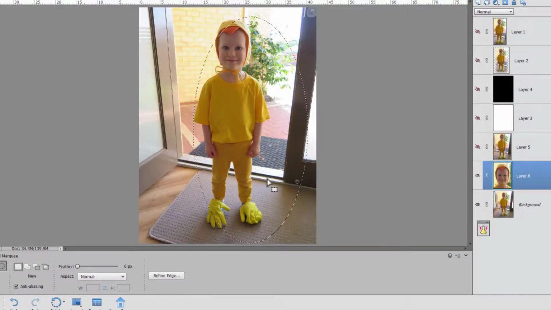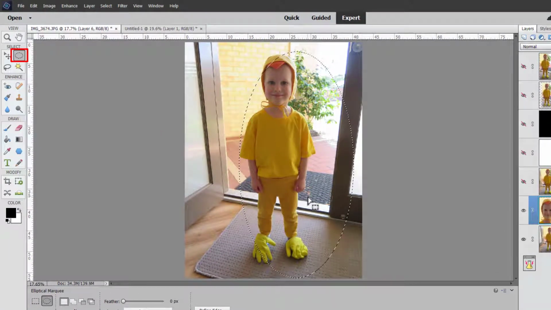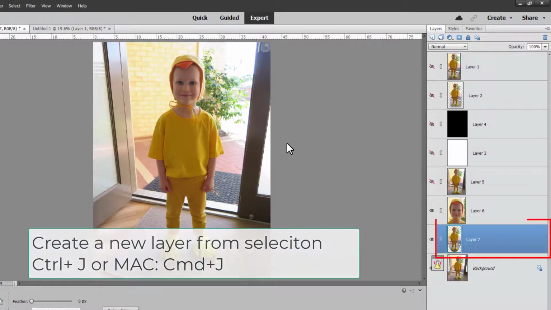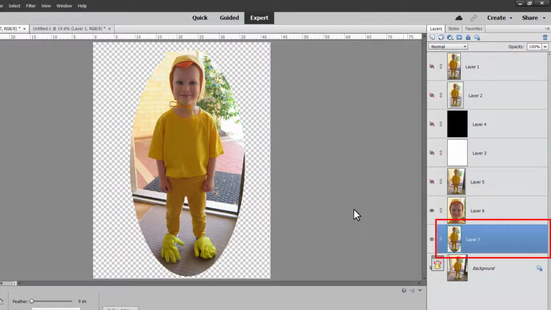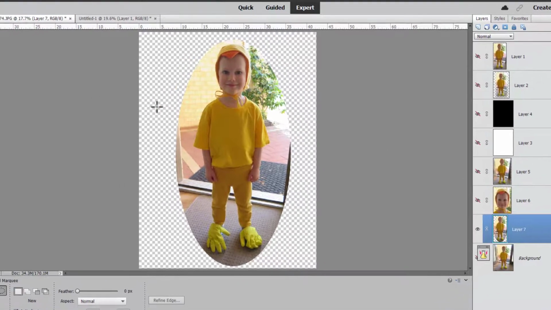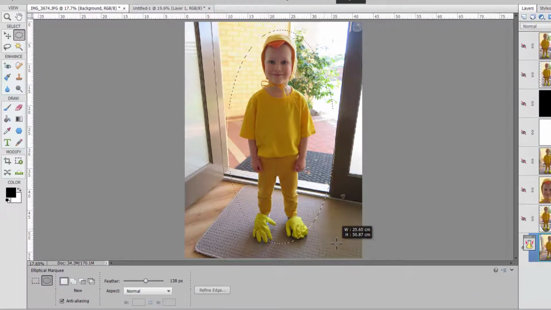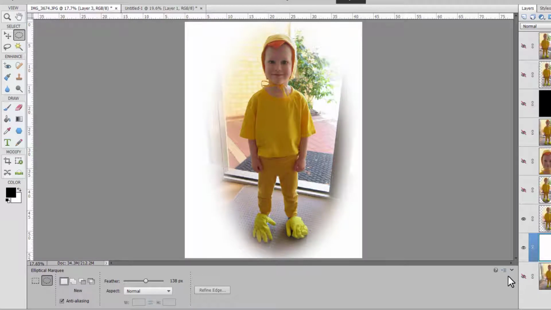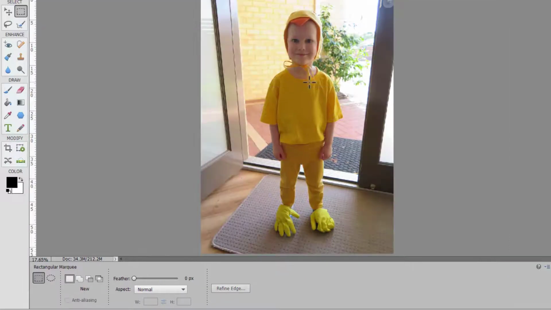But don't forget, if you've got the marquee tool selected, you can always just move and Control J or Command J on the Mac to jump the selection to a new layer. And you have the same options for feathering. So if we draw our new marquee, that new layer, you can see it's beautifully feathered with those options. And we have the same add, subtract, and intersect. We also have anti-aliasing, which is just Photoshop's way of making the edges smoother, so they're not all jumpy when you zoom in.